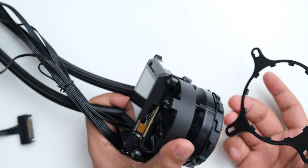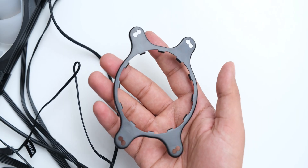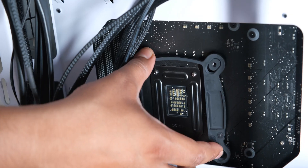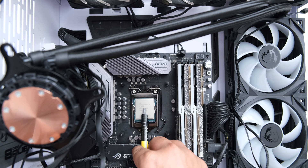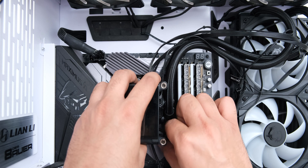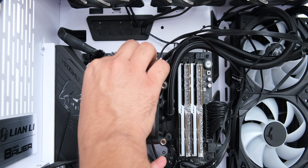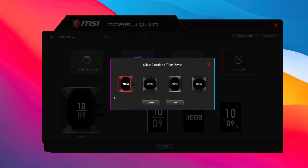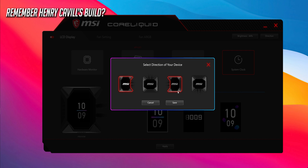The bracket for Intel and AMD can be changed easily. The installation is pretty easy because you don't need to hold the backplate for mounting the cooler on your motherboard. The thermal paste on this cooler comes pre-applied, but you shouldn't use the pre-applied thermal paste on coolers, so we are going to use Corsair's TM30 thermal paste, which is quite cheap. Even though we are mounting the water block in this orientation, you can have the tubes coming out of any direction from the block because you can select the orientation of the screen later on in the software so that it is upright, which is an essential feature to have that some other coolers don't have.